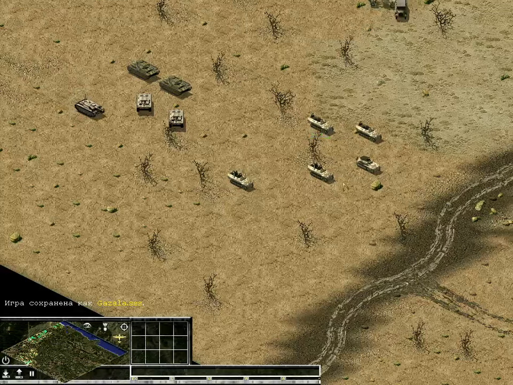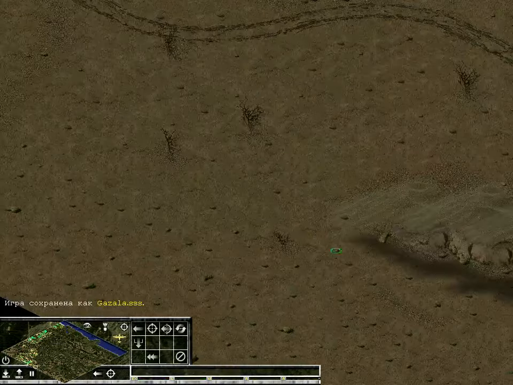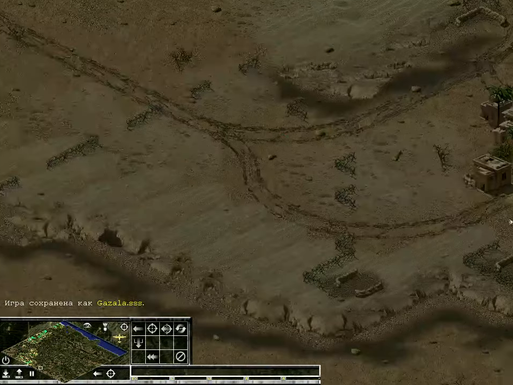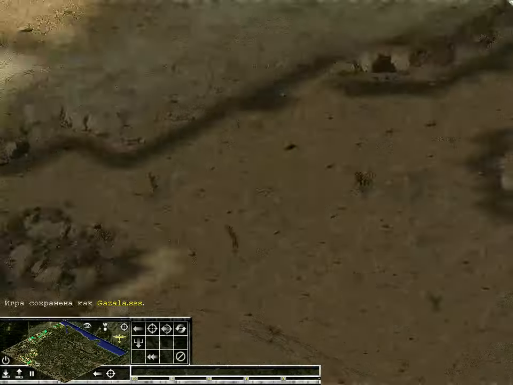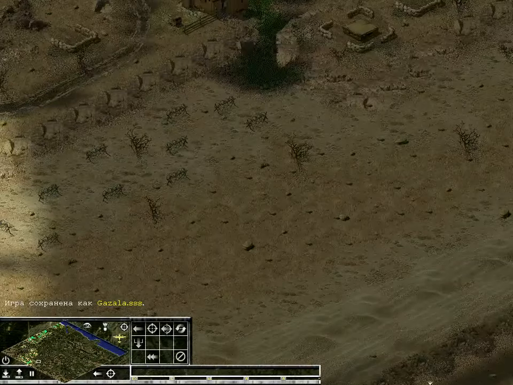Okay, begin the scouting operation for the boys. Let's advance southwards and see what we have. Okay, no, don't advance actually. There's a village there. Just advance to this point and move around.